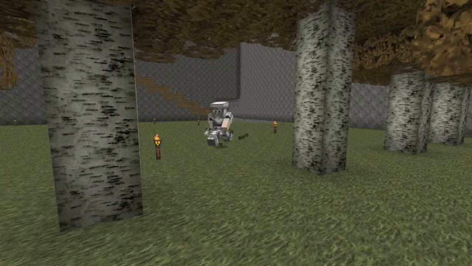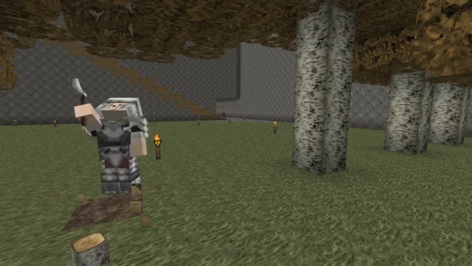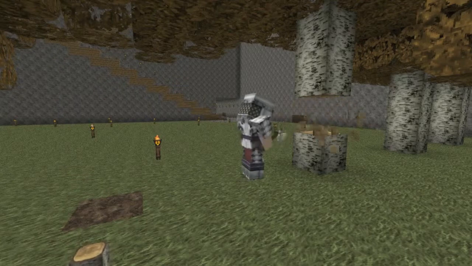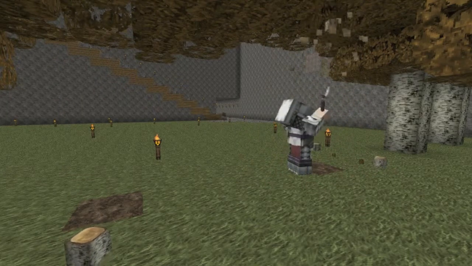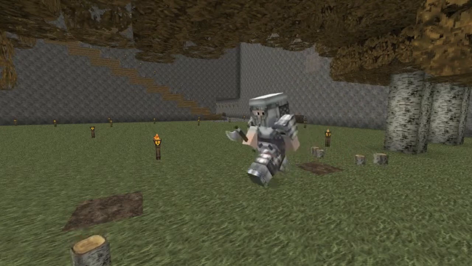So I'll collect all my trees, grab the wood, grab the saplings, head over to the wood yard and plant the saplings down. It'll be nice to have a place where I can actually keep these things, rather than in the middle of my area where the farm should be.